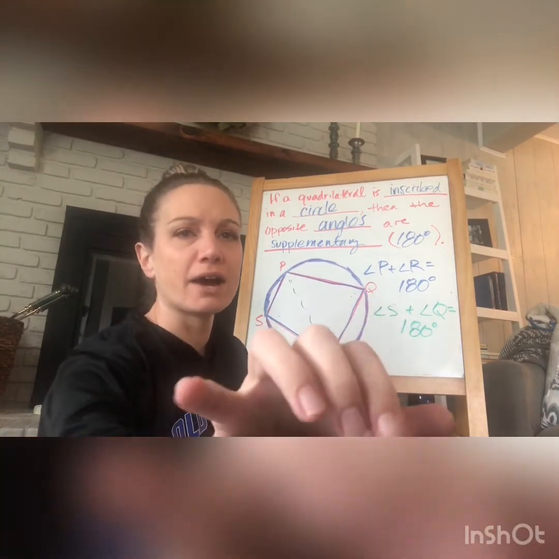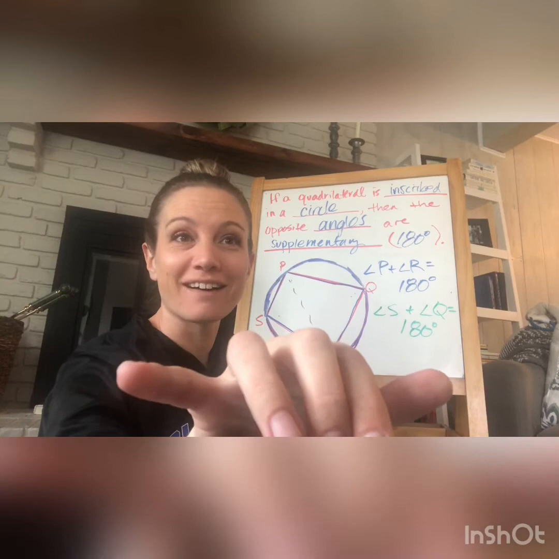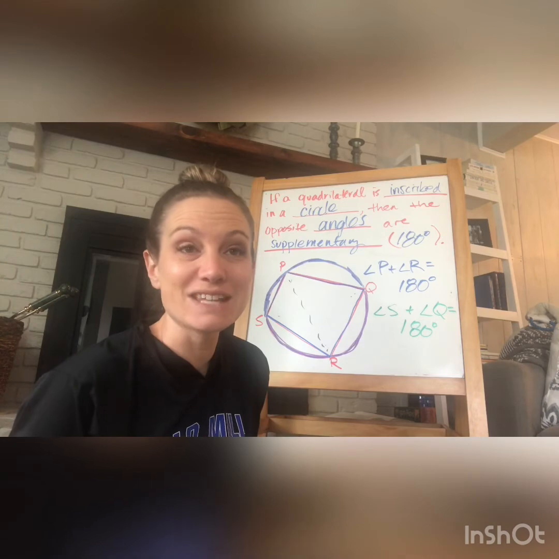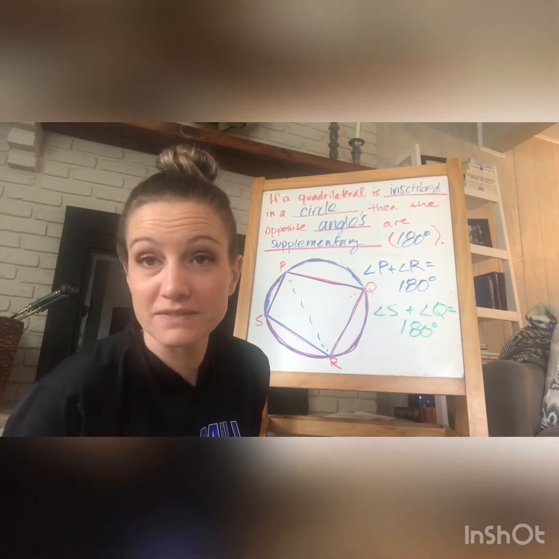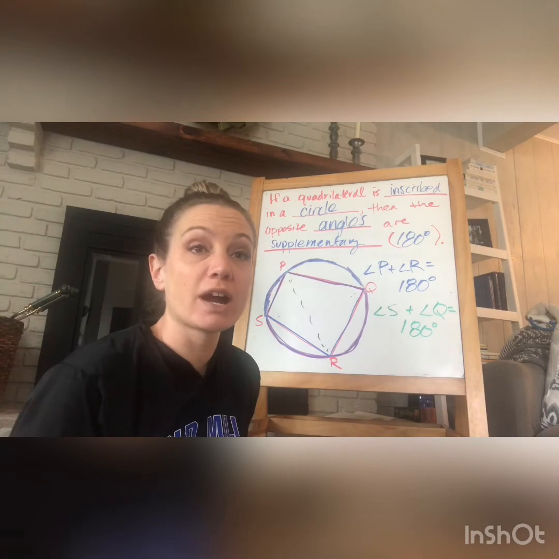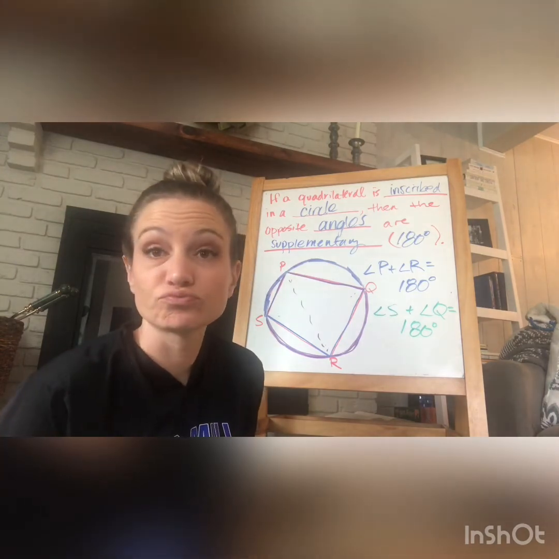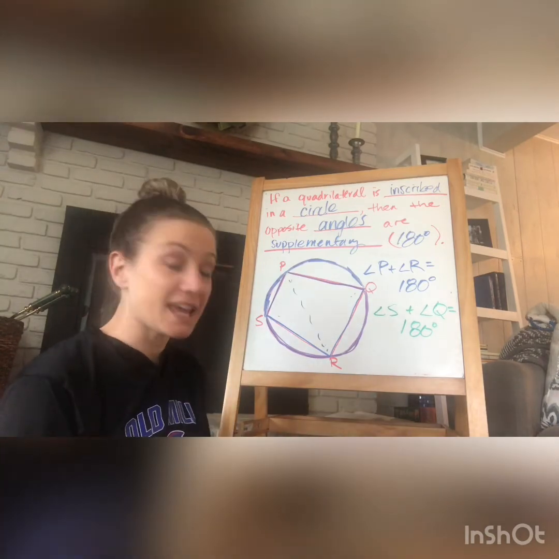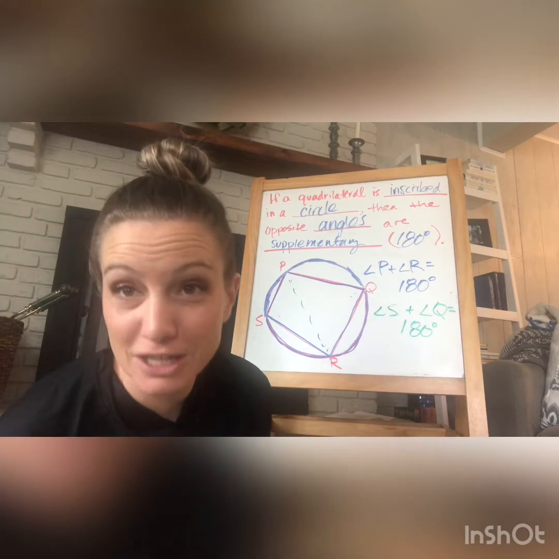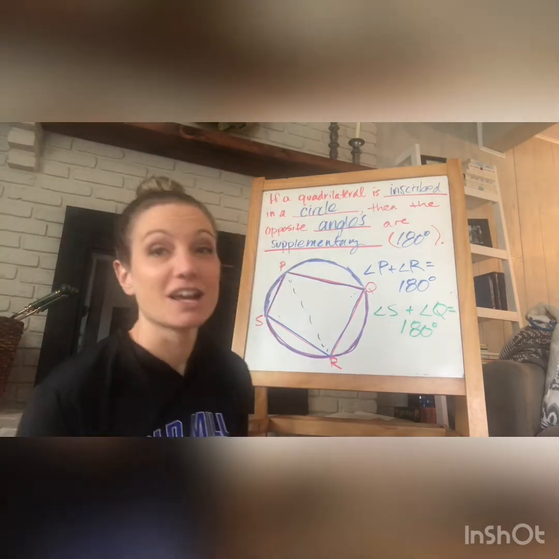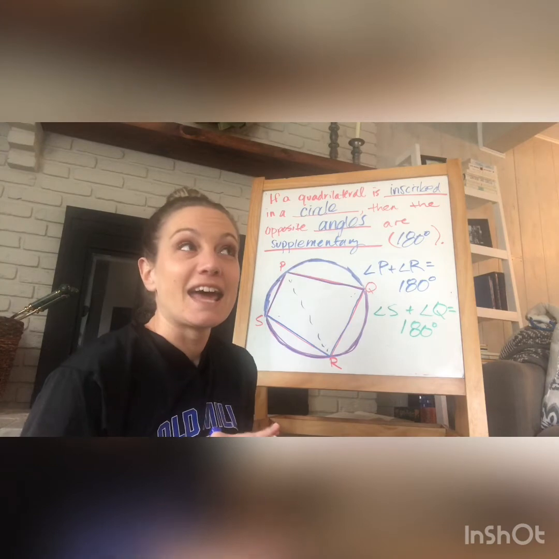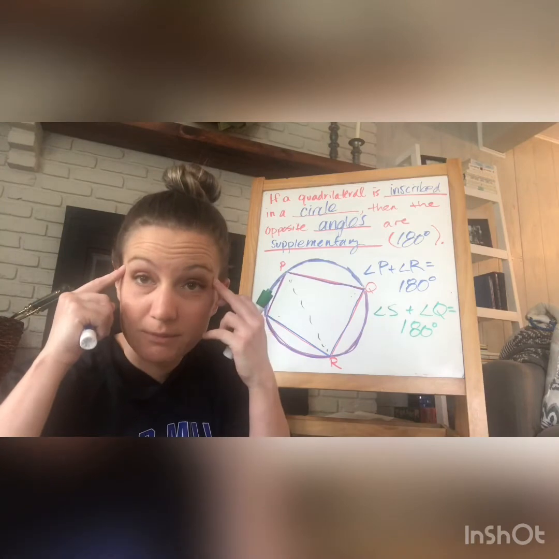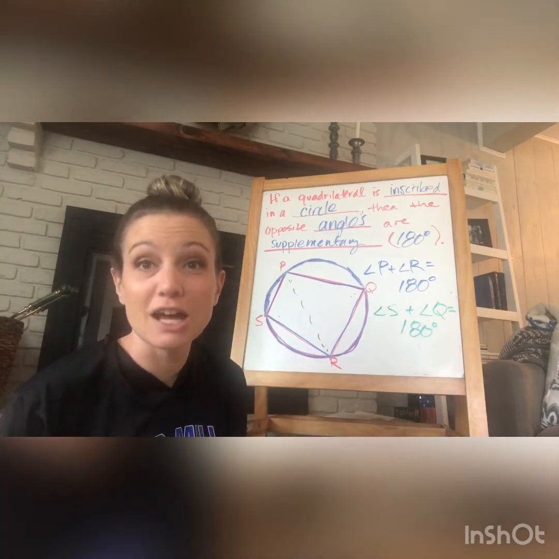So we have just two examples here. That's it. So let's look at that first one. We have to figure out x and y. So we have to set up an equation. Here is where most kids go wrong. And I guarantee you know where most kids go wrong. So far, we've been like, hey, check this out. These two segments are equal to each other. These two are equal to each other. This is just half. And then all of a sudden, now we're adding things up to 180. I'm going to tell you right now, use common sense. Please use logical thinking.